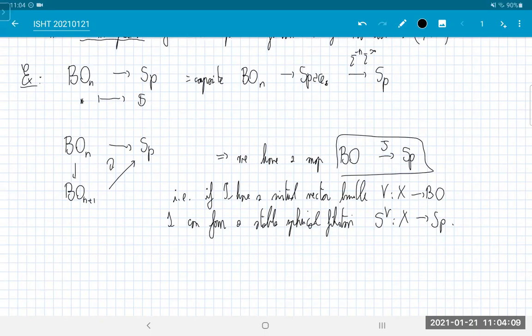Okay. Let me define one of the protagonists for the end of this class, which is MO, going to be the Thom spectrum of the universal virtual vector bundle. And in one second, I'm going to give you a description. But first, I have to tell you one thing about Thom spaces that I forgot to mention. But this definition should be clear, right?